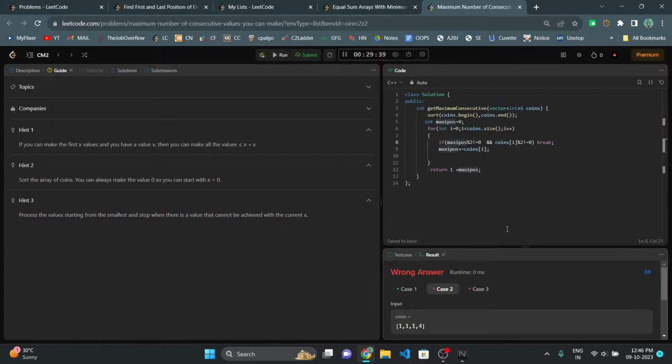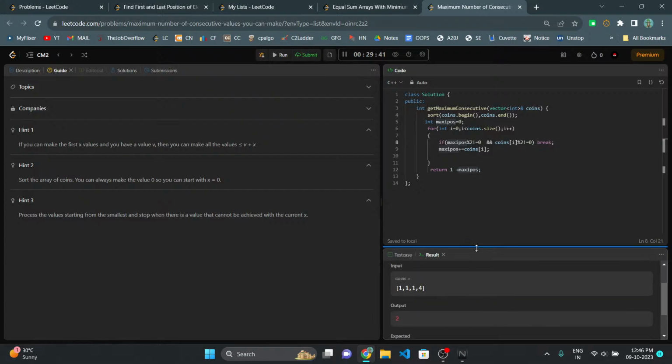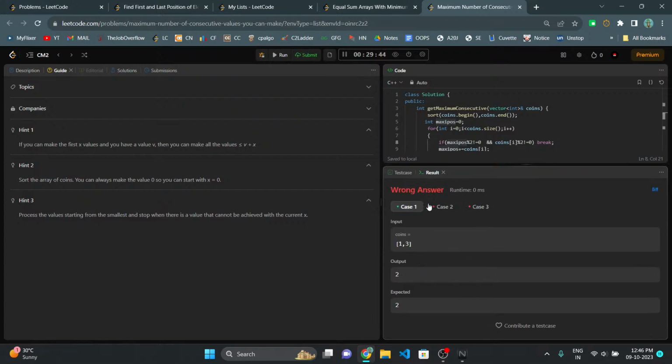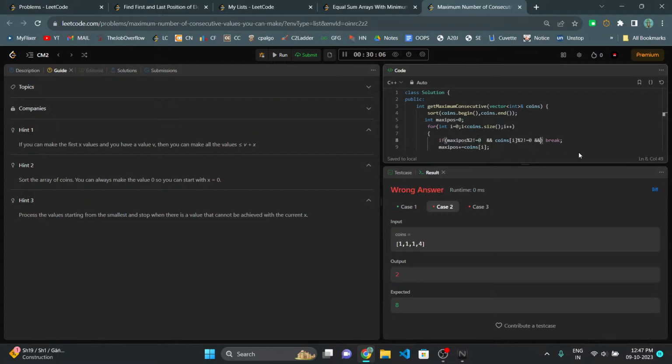What is the wrong answer, basically? Wait. 1114. So I can make 0. And but they both are odd.